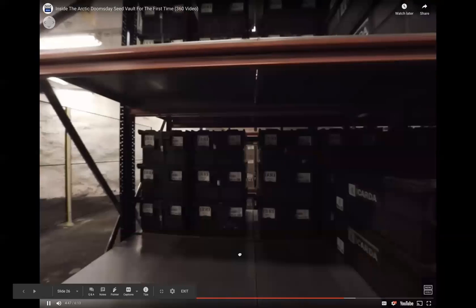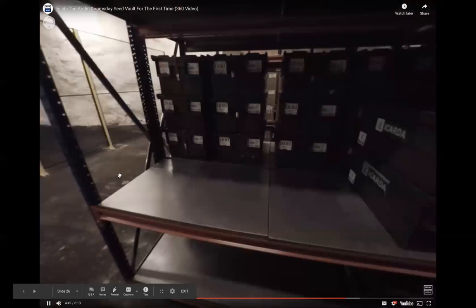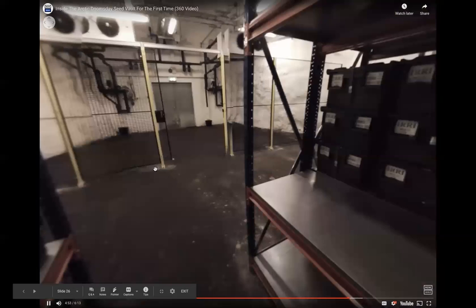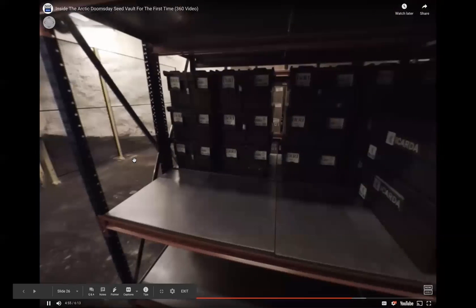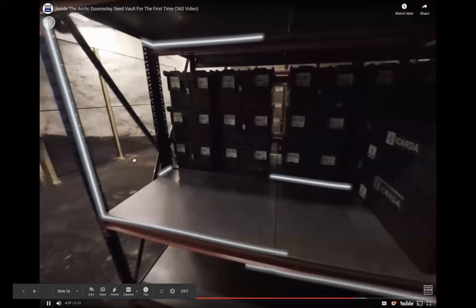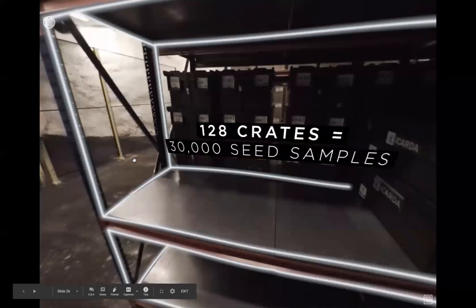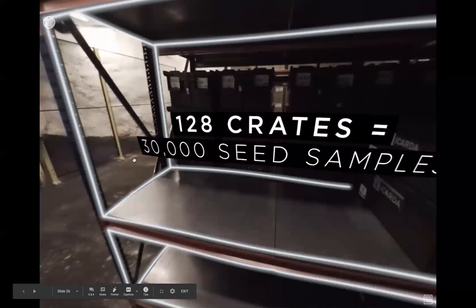A total of 128 crates of seeds holding around 30,000 samples of wheat, barley, lentil, and chickpea, among others, were removed. But the seeds couldn't be sent back to war-torn Syria. Instead, the samples were shipped to Morocco and Lebanon until they were able to re-establish the gene bank in Syria. They're being grown out there now. So they will re-establish the gene banks there, and when they have the first yields, they then will send seeds again back to Svalbard.